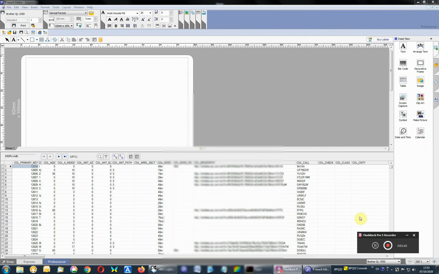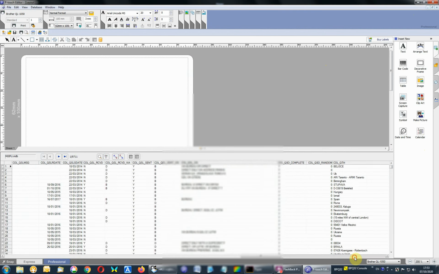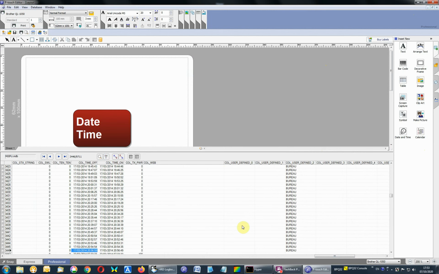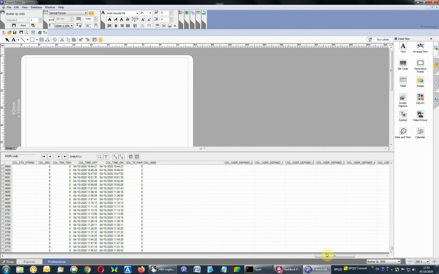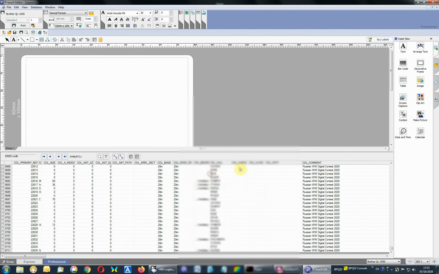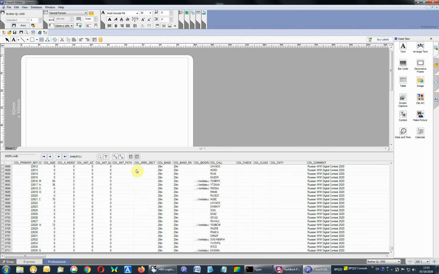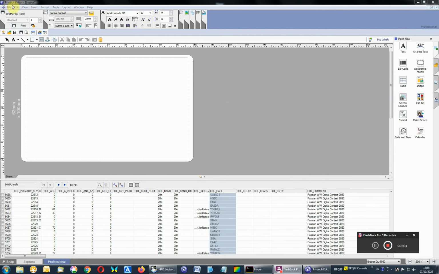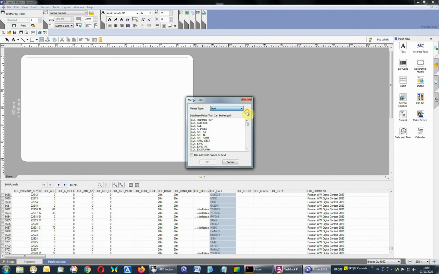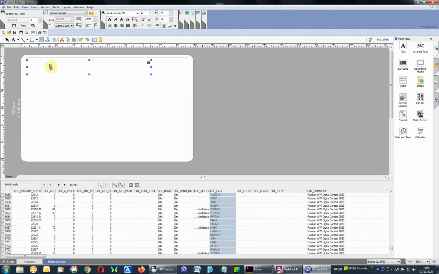Accessed it through this app that comes with the Brother printers. So I'm going to sort this by time. Okay, so I've got call sign here. Maybe you go to insert database field, and then you just add call sign here, whatever.